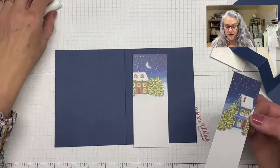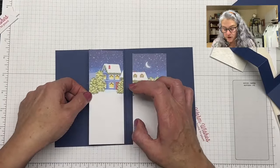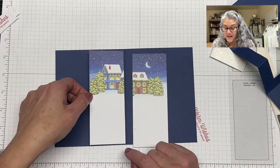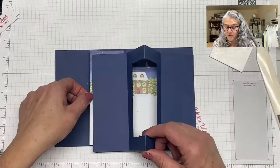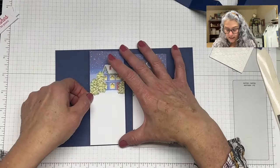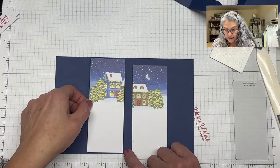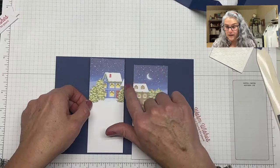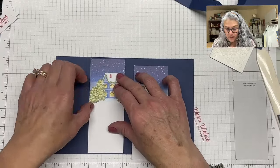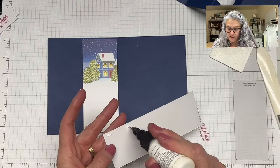So going back to the card here, guys, I am going to align this. Remember that we took an eighth off the length of it. I don't really have to, because this is going to be on top, so we would not really be seeing that. But just so it's easier, I am aligning or centering it. Let me move this a little bit here, and I am respecting that score line. I don't know if you can tell, I am right next to it, but not on top of it. And that's where we're going to put our one. And now we're going to do the same thing with the other one.